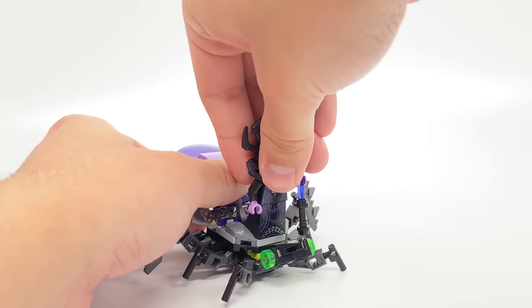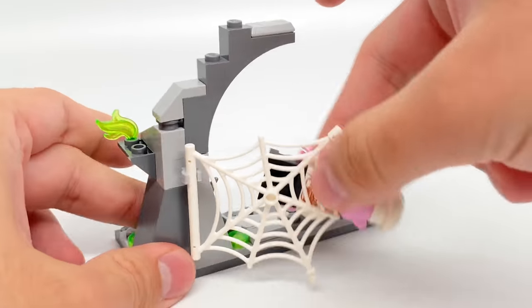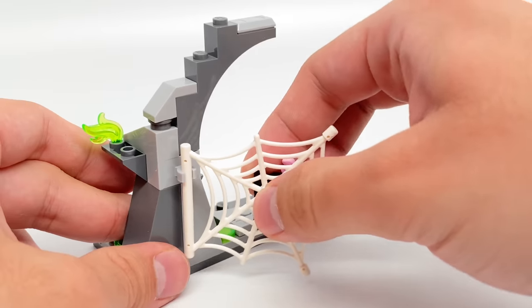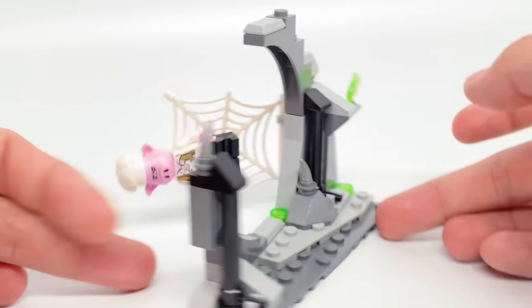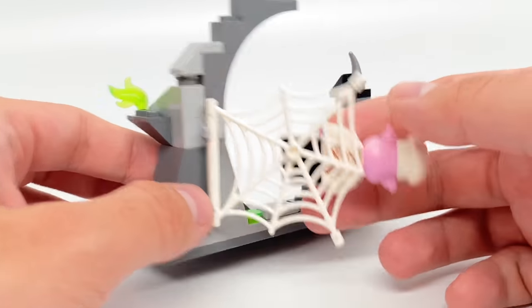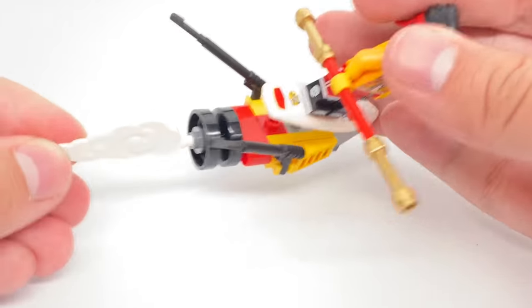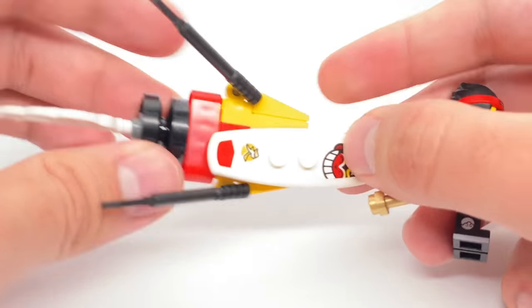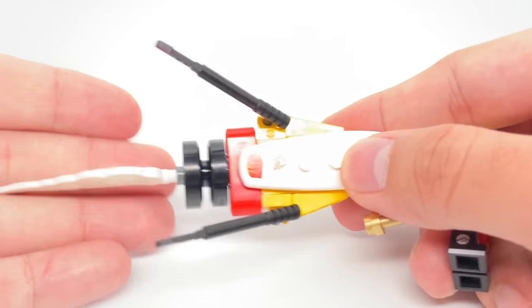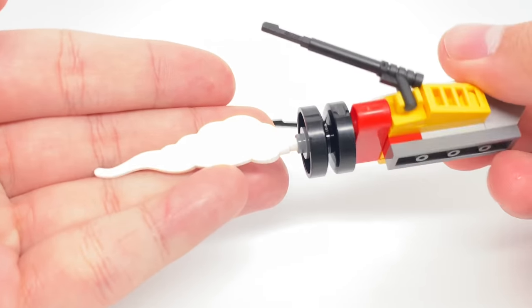You can easily plop the Spider Queen on front there and it attaches really well together. For the build of the Spider Queen lair, this design has a web piece which is clipped on so you can move it back and forth. There's also a new green flame design which comes in a lot of Ninjago sets from this wave — it's just a simple little side build to put Pigsy trapped inside. Finally, the Monkey Kid has a build similar to the one from the White Dragon Horse Bike, with a surfboard-like design with two stickers that attaches at the front. There's also a new piece at the back with a pole connection, which is in all of the new sets for this wave.